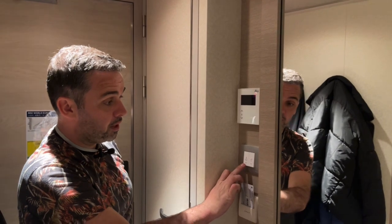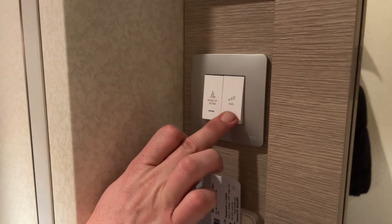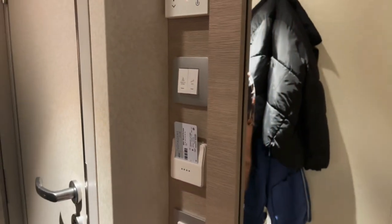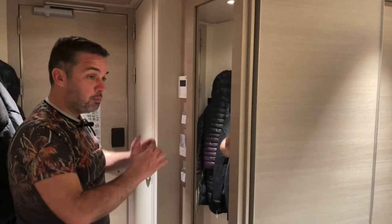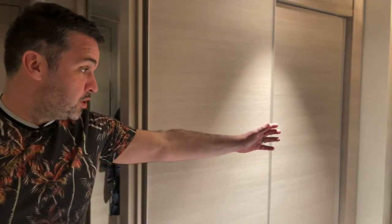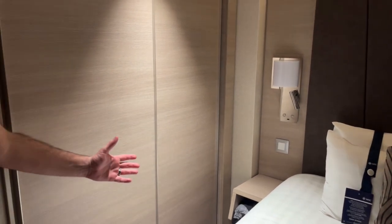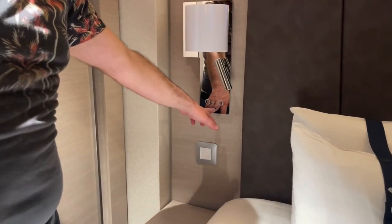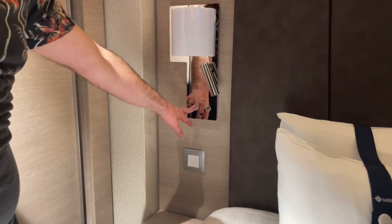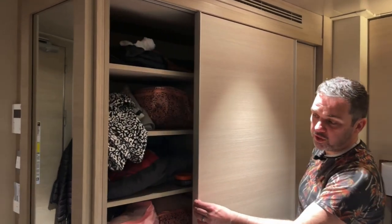There are temperature controls for the shower. This little button here lets you make up the room, and if you don't want to be disturbed, you press this one. Room key for electricity and your main lights. A mirror for making yourself look beautiful before you head out. Over to the side of the beds — this is a king-size bed. You have a USB point here and touch lights. Let's take a look at the cupboard — loads of cupboard space and all the shelves here.